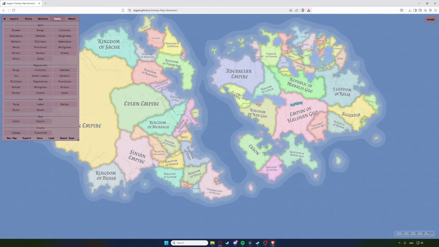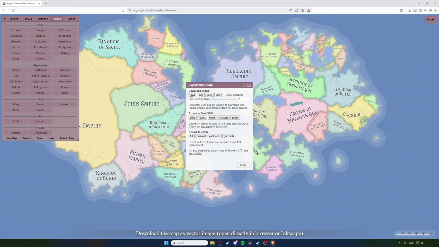With that, you should be fully equipped to create a basic map from scratch. You can lastly export the current window view of your map as an SVG, PNG, or JPEG. So if you zoom out all the way, you can capture a full image of your map. This scale bar here determines the detail of the saved image. The higher the detail, the more zoomable the image will be, but also the more space it will take up.